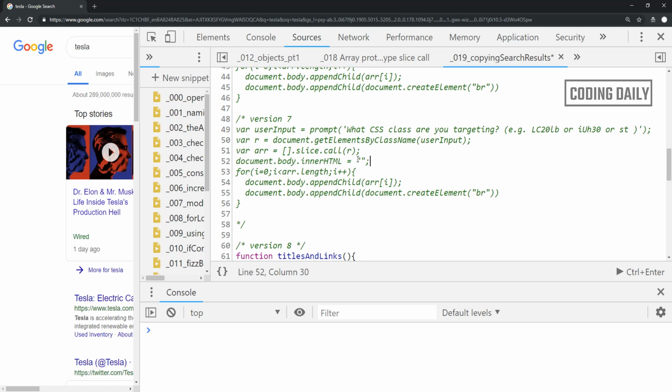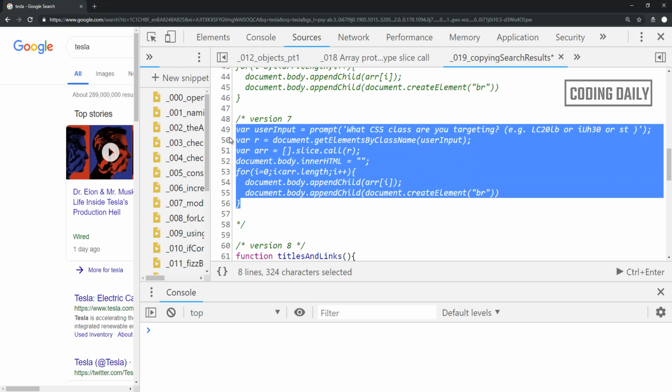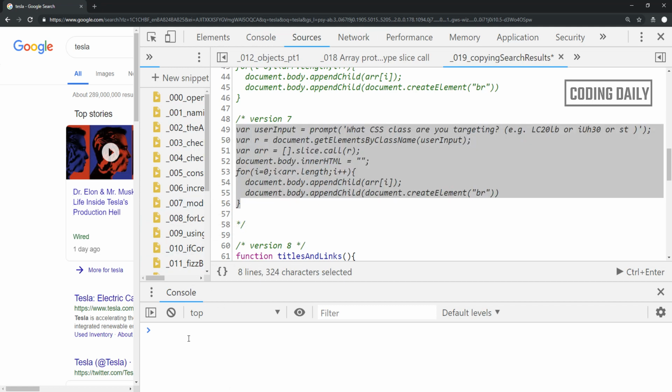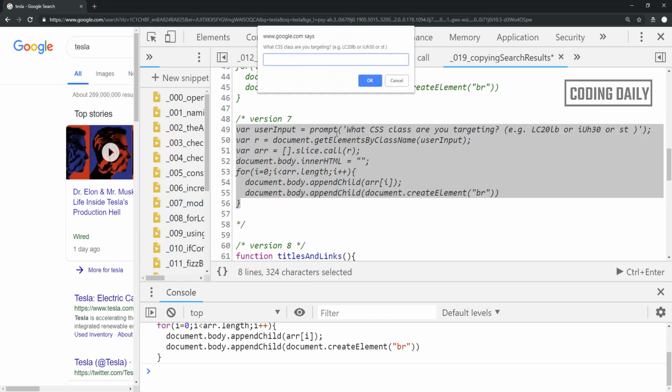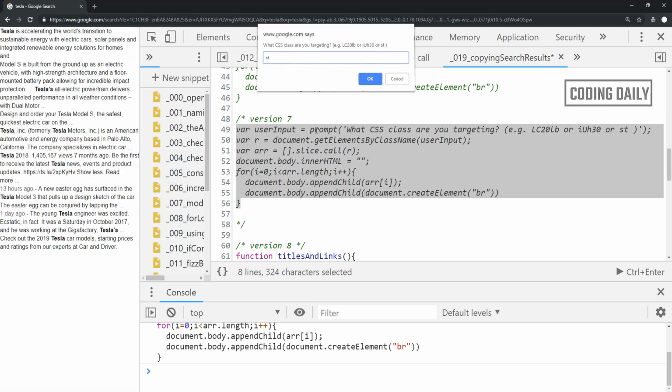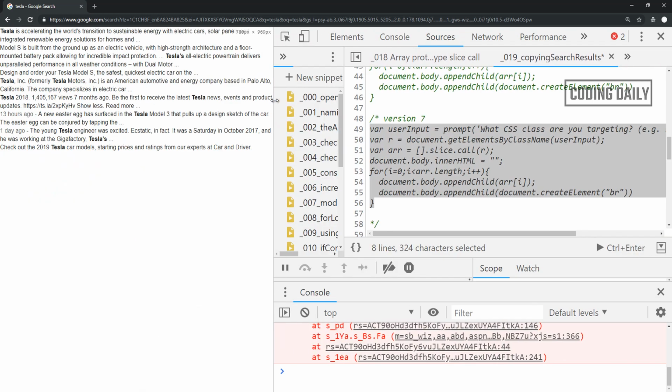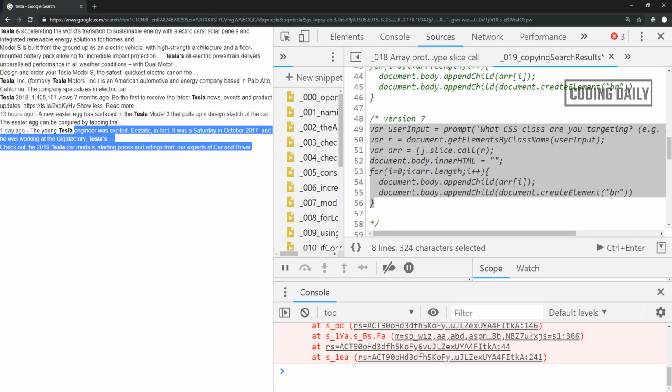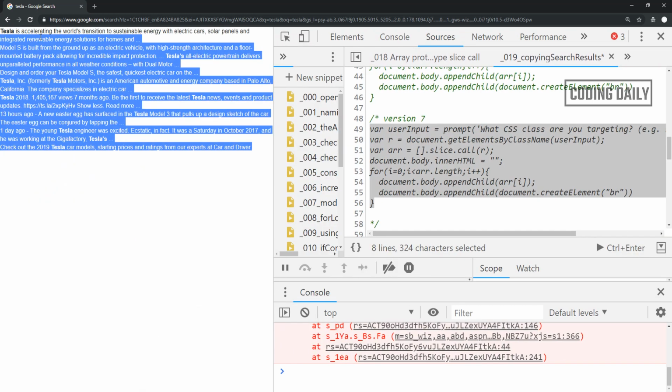Then we're going to clear the page, and we're going to append the child and give it some breathing room. So with all of this said, let's just copy everything, paste it right here and run it. And we can say we want to see everything that is ST and press OK. And here now we've got descriptions for each of our items.